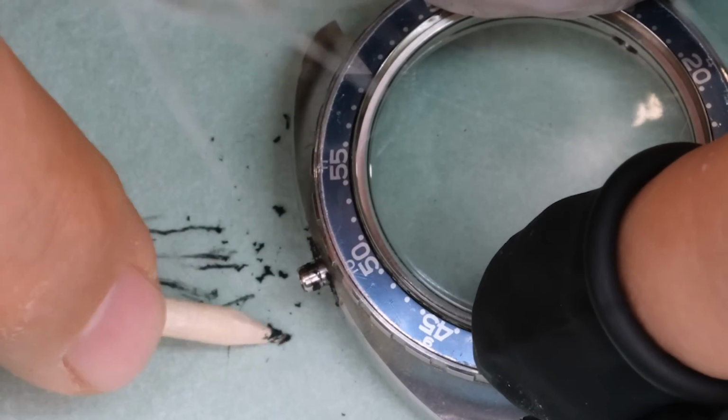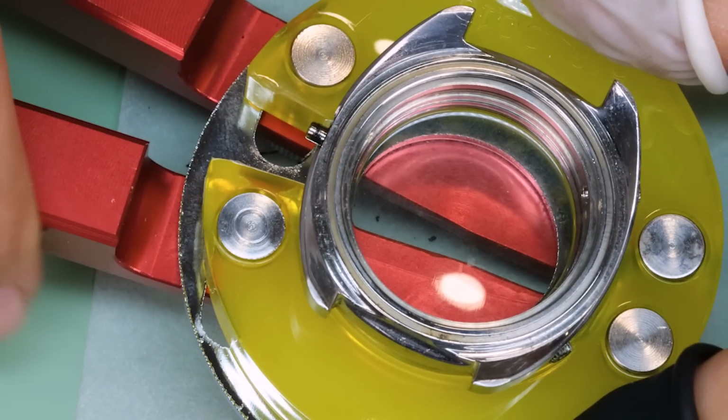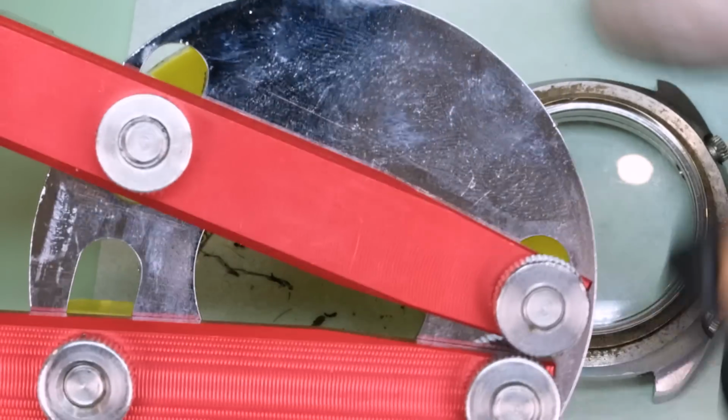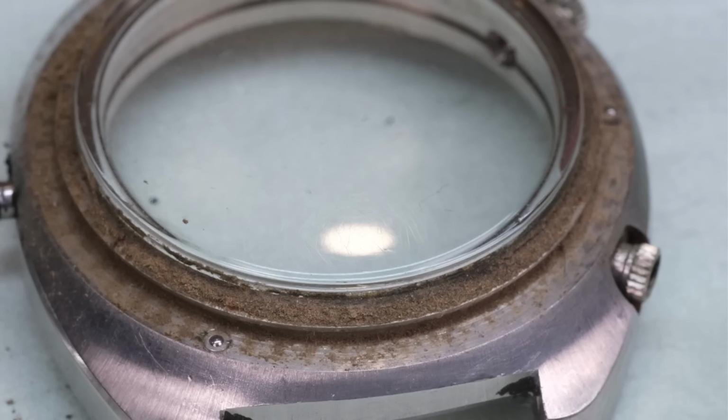To take the bezel off, we use this tool that squeezes between the case and the bezel. This is a Chinese version of a more expensive tool. Works really well. And let's get a close-up then of the dirt.